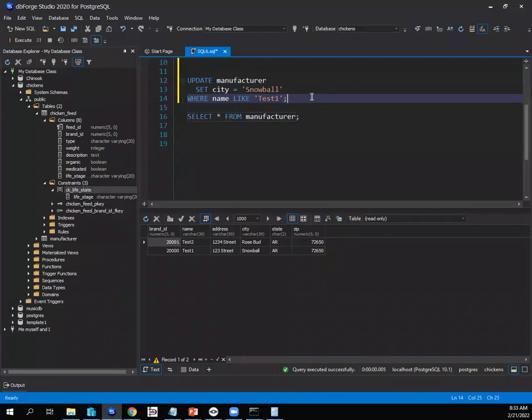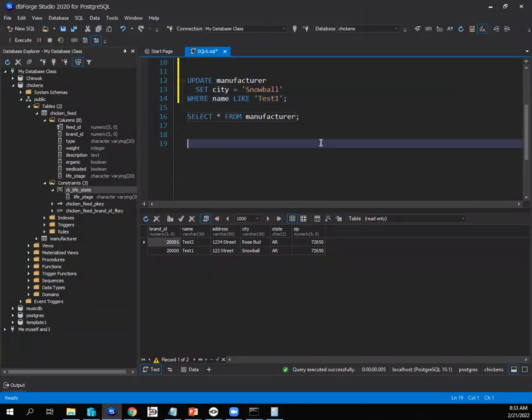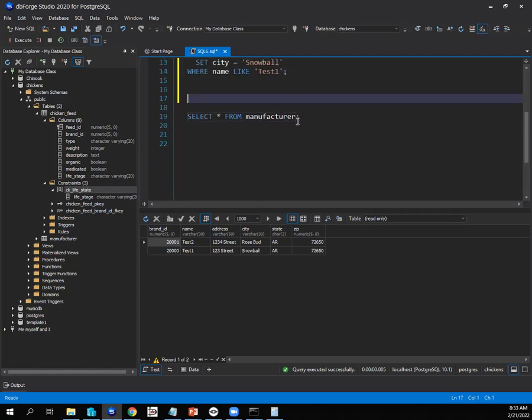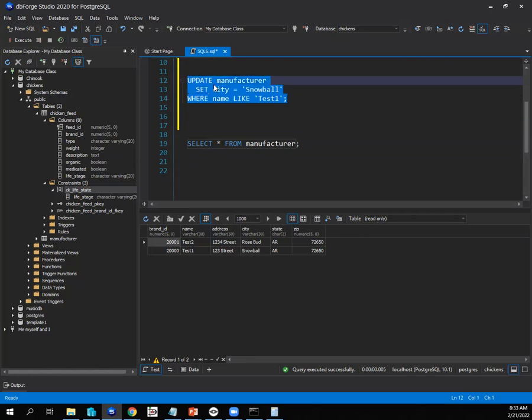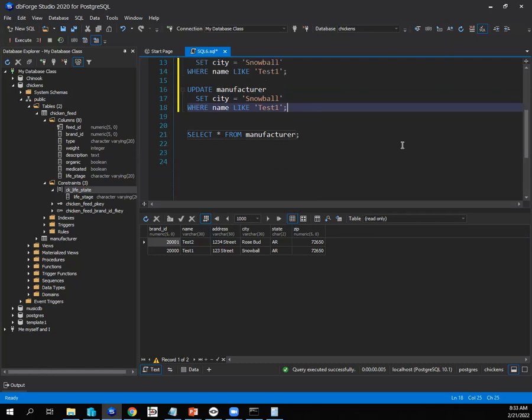That's what's happening now. Let's use some math to subtract 513 from the zip code on manufacturer. You may want to keep some of these here for examples in your notes and stuff.